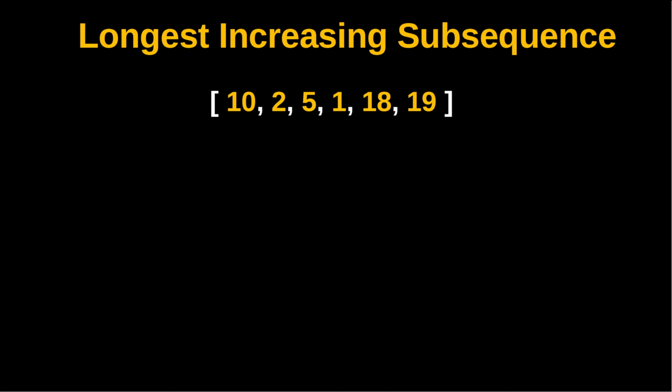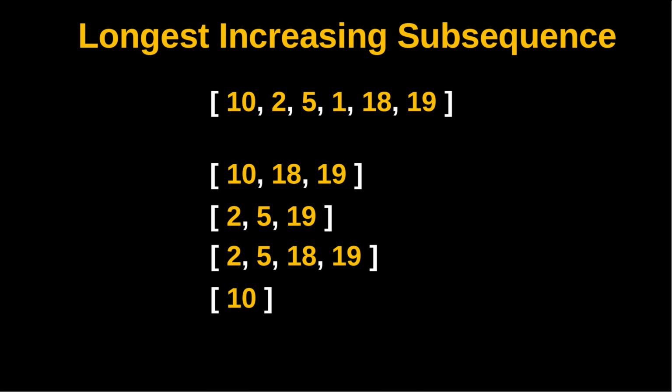Let's take a look at this example. Here we have an array, and here are some of the examples of an increasing subsequence. This is not the complete subset of increasing subsequence for this array. The important attribute here is that each number in this subsequence is increasing from left to right. Notice that a subsequence can also be one element. So one can have the element 10.